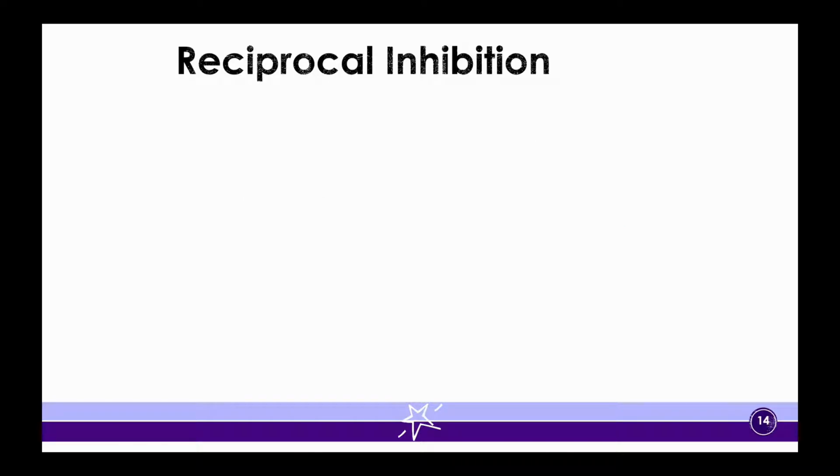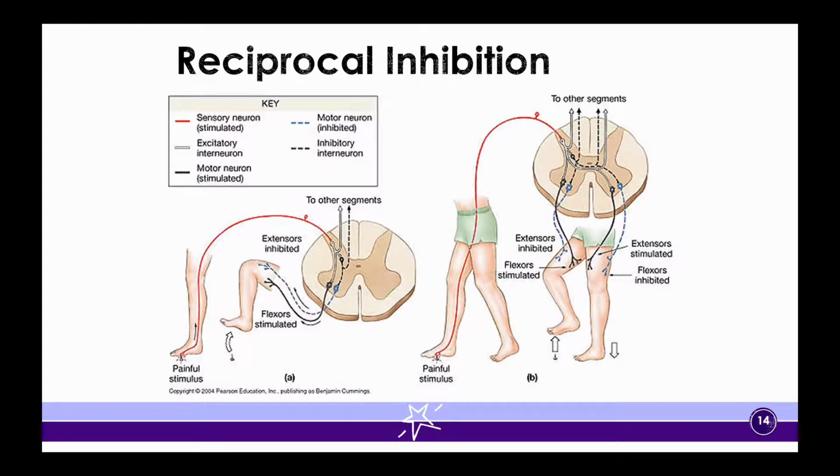All right, we're going to change focus right now and talk about reciprocal inhibition for just a moment and how we might be able to apply this with stretching as well. So the traditional example of reciprocal inhibition is that you step on a tack. Okay, you step on a tack and you get a sensation of pain. That sensation of pain, it's a reflex. Again, the reciprocal inhibition is a reflex, so it happens automatically without our brain needing to control it.